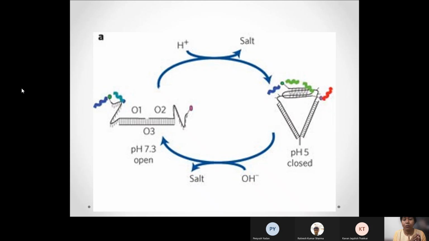If they are fluorophores, you could have a difference of fluorescence emission spectra. Sometimes the emission spectra might differ. Sometimes emission intensities might differ. So you could have all of these changes guided just by protonation and deprotonation events.